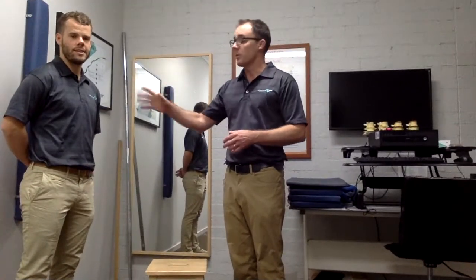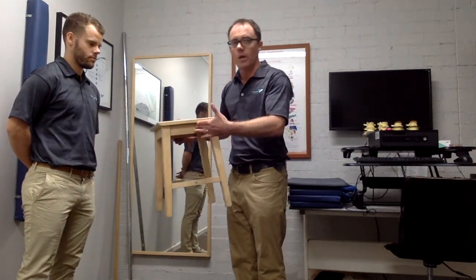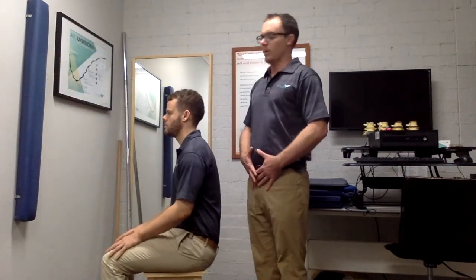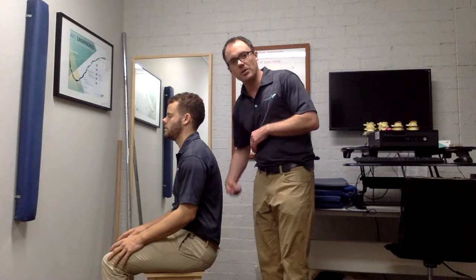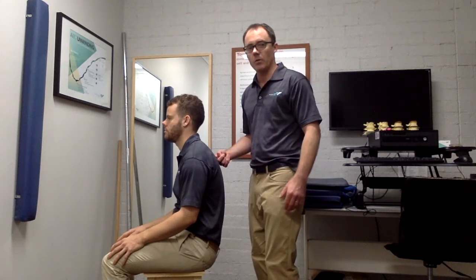We've got a real live body here to demonstrate with — this is Dr. Tom. He's going to volunteer his body to show us some of that theory. We're going to get Dr. Tom to sit down on a simple flat stool and see what happens to the shape of his body when he lets that relax. So sit up nice and straight and tall — now breathe in, breathe out, relax, and let your body slide. You can see what is happening here with the shape of his spine and the position of his pelvis. With effort he can hold it up, but as soon as he lets it go, the pelvis rolls underneath and all of a sudden we lose that wonderful curve.